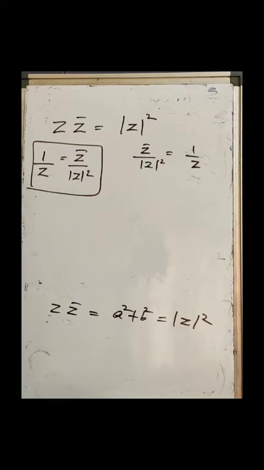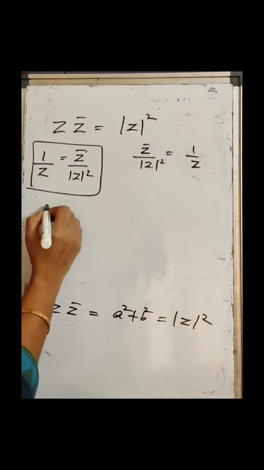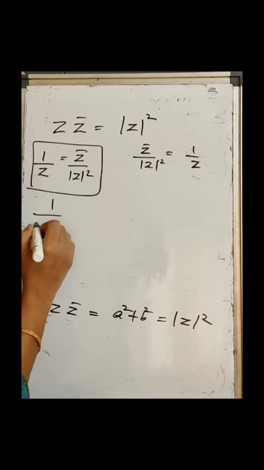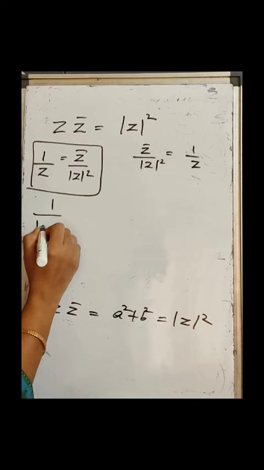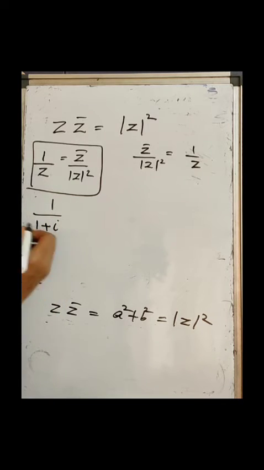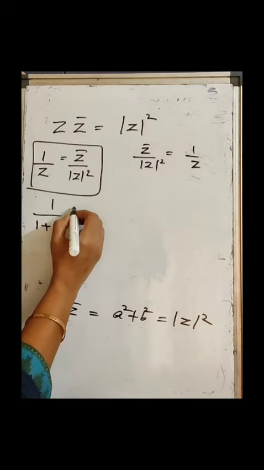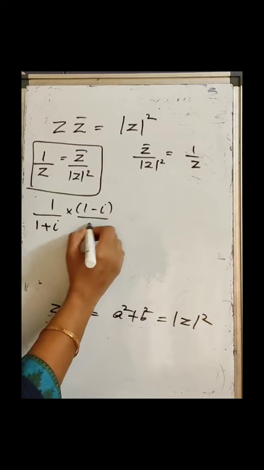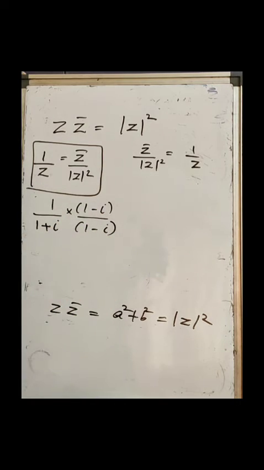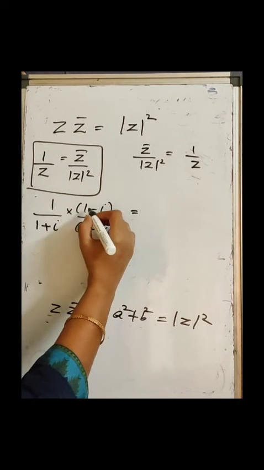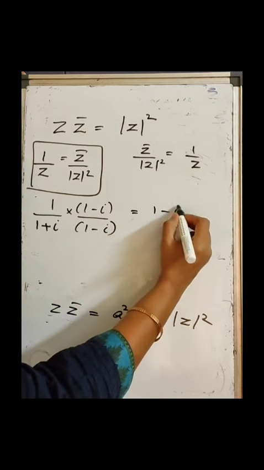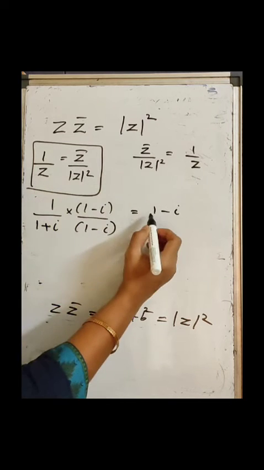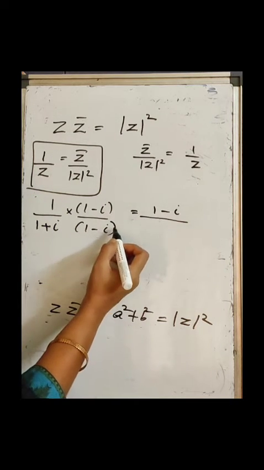So in order to find the multiplicative inverse, either you can use this result or find the multiplicative inverse of 1 plus i. To find the multiplicative inverse of 1 plus i, either apply the equation, or you multiply both numerator and denominator by its conjugate. So automatically in the numerator you will get 1 minus i. What is 1 minus i? Conjugate.